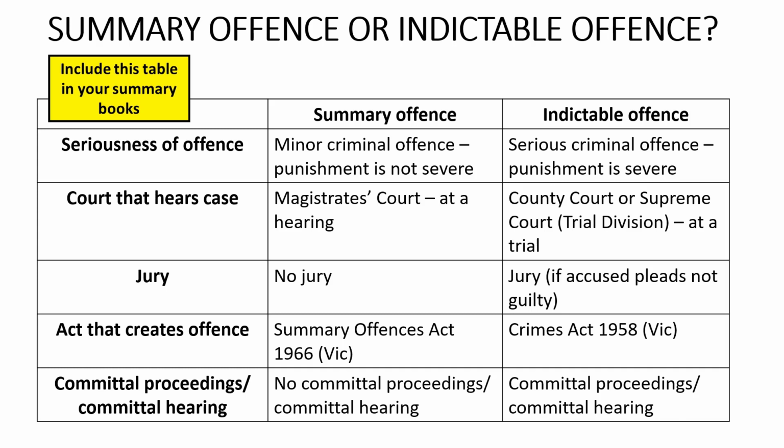Finally, if an accused is charged with an indictable offence, then they will have to attend committal proceedings, and in particular, a committal hearing. I'll explain what is involved in committal proceedings in the next video, but for the moment, just remember that if the accused attends committal proceedings or a committal hearing, then the offence that the accused has been charged with must be an indictable offence. If the offence is a summary offence, then there will be no committal proceedings or committal hearing.